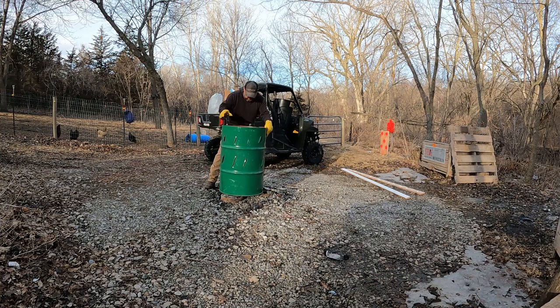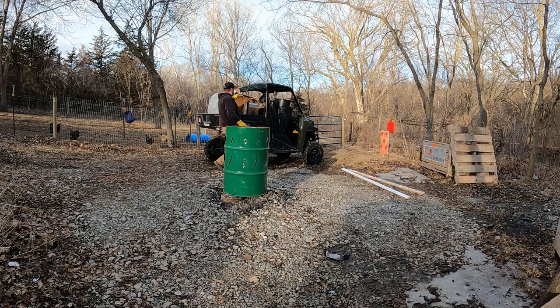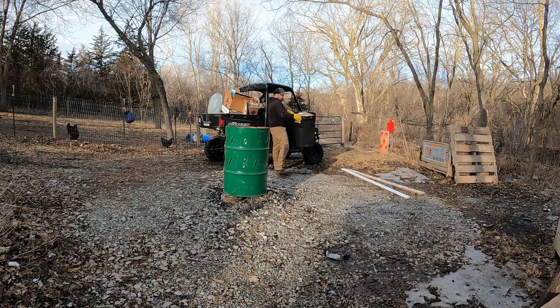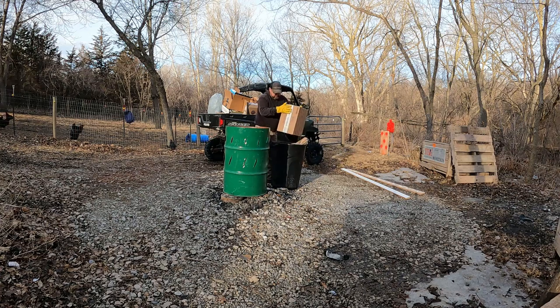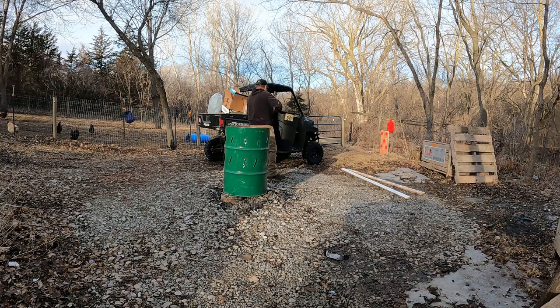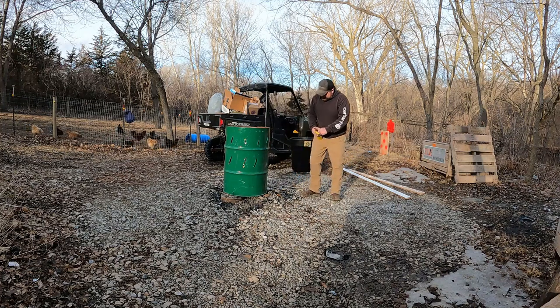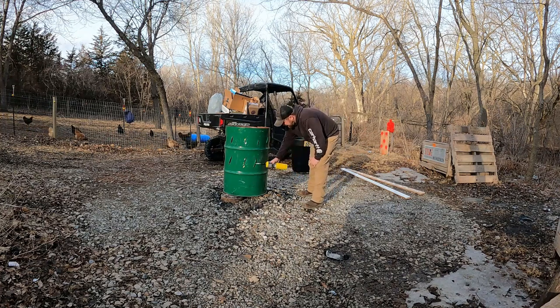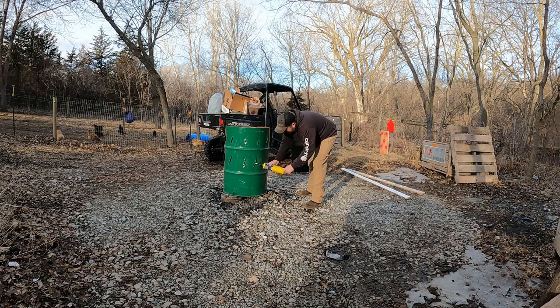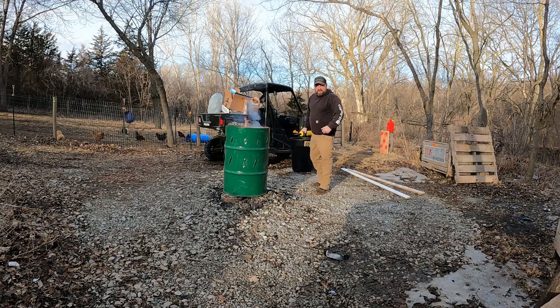Set these on these old rotor drums. Get a nice little air going underneath there. Then we'll start off with a little cardboard paper. The only thing I didn't get done was putting in a hole on the bottom that could actually light this from the bottom, and I may have to just add one of those. Because typically I just have a hole in the bottom, I'd light it up from the bottom there and get her going. So we may have to add one, may not, who knows.